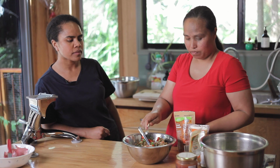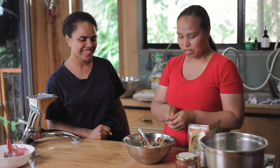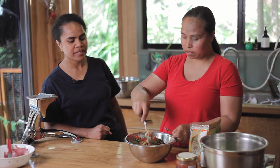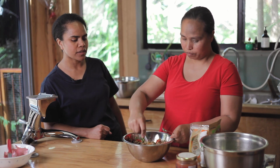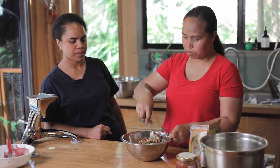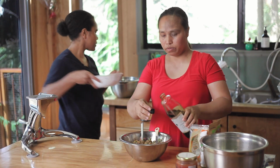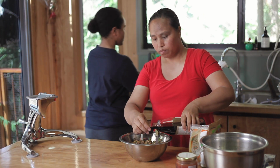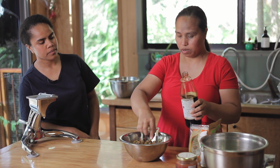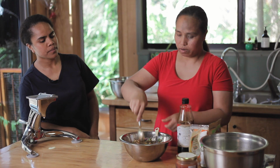Some turmeric. Okay, so you got all your herbs. It's really good. So the mung beans are already salty because I put salt in it when I boiled it. But I can add some more soy sauce. Tamari soy sauce. So one capful? Yeah, one capful of tamari soy sauce. Okay. And we'll add our flour.